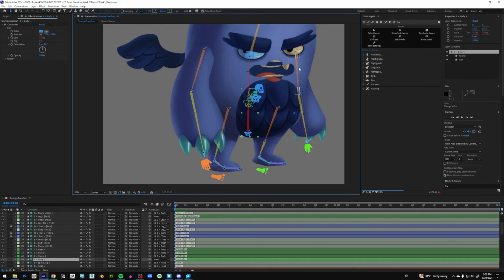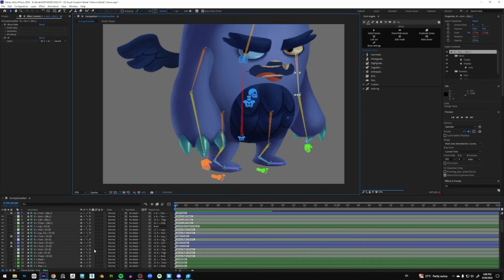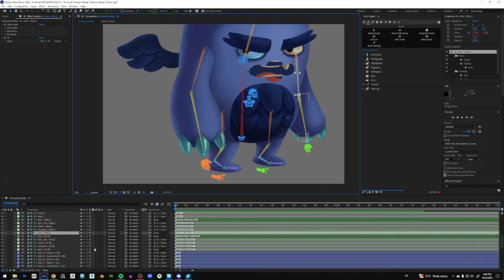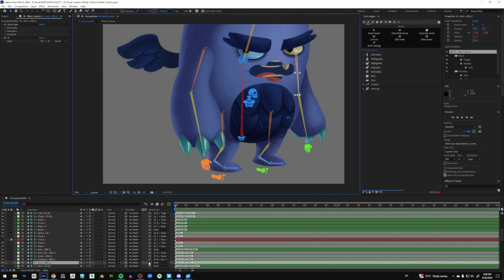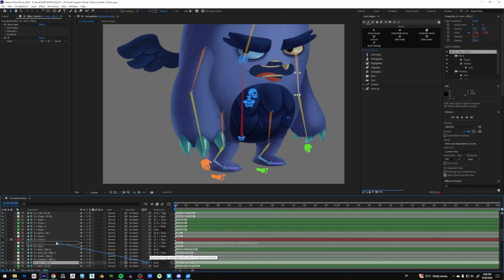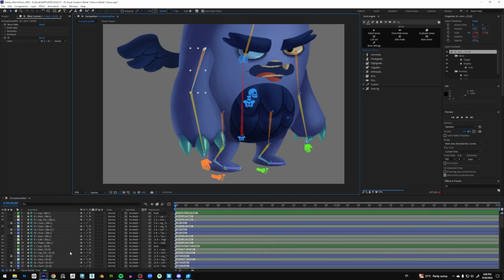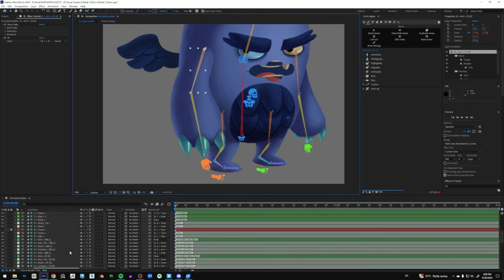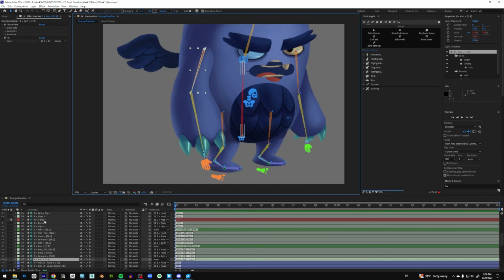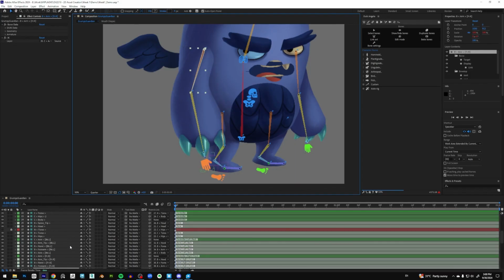Alright, and then this arm over here should be parented to the body as well, and this arm as well. Okay, parented to the body.